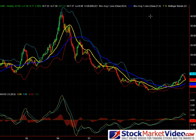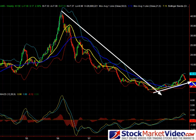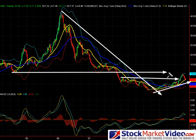Here we've got AMD on the weekly. You can see it had a real long decline, and was doing real well for quite some time there, but really has been doing nothing but selling off for quite some time. And then when the market really hit its low, it tried to recover here, and so far was doing good, but it's really been having a difficult time getting a great deal more than some of this prior swing here.